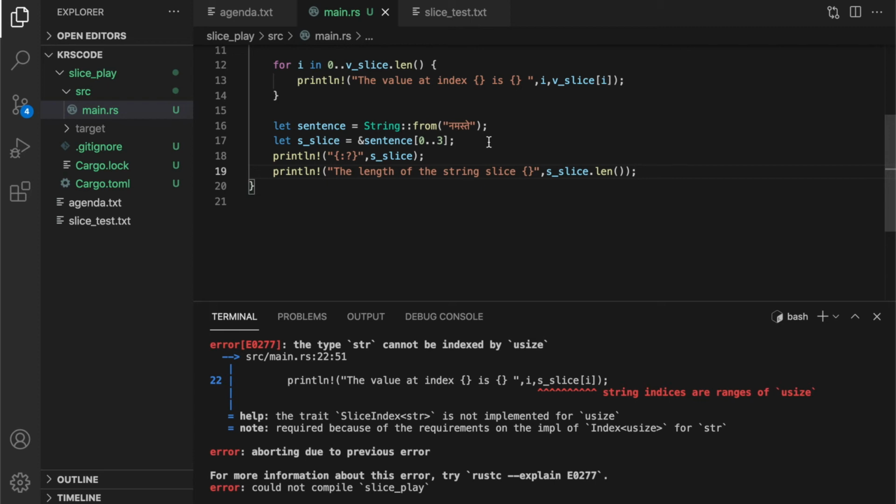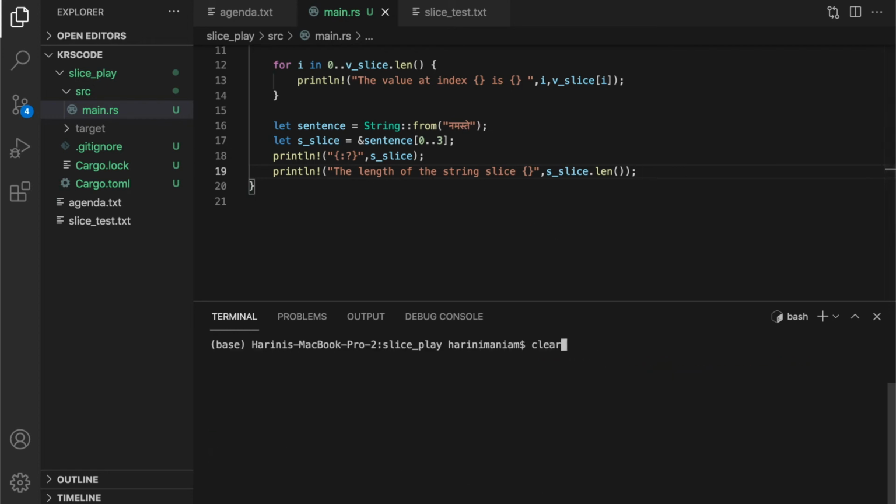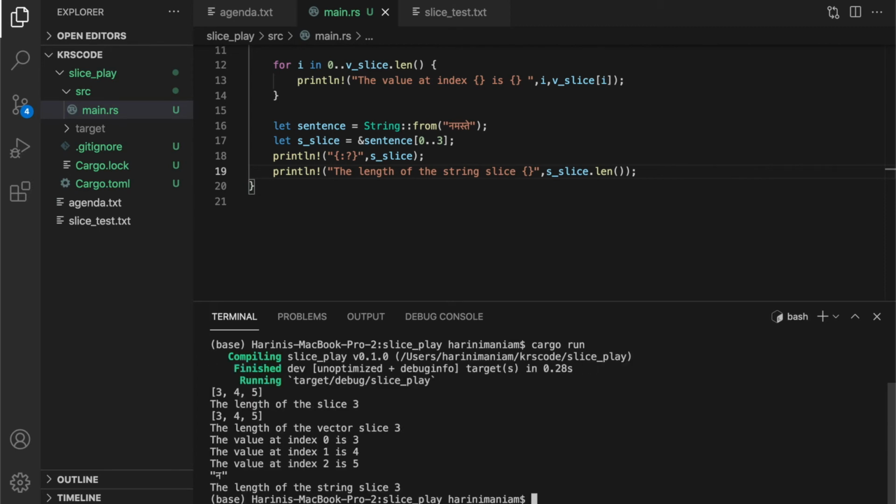Our conventional wisdom, our intuition says that this is a 4-letter word, na, ma, s, te. But in fact, if you look into the length of this namaste, it is not what we are thinking. See, the length of the slice is 3.